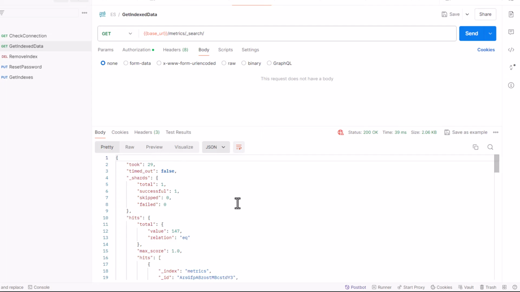Okay, so we have some data coming here, and I guess the data was previously existing as well, but since I had typed metric rather than matrix, that's the reason previously we were not able to see the data. Anyway, so basically you can see we have a total of 147 entries available in Elasticsearch, and now we are going to go to Grafana and visualize this data. So let me go ahead, go to Grafana.